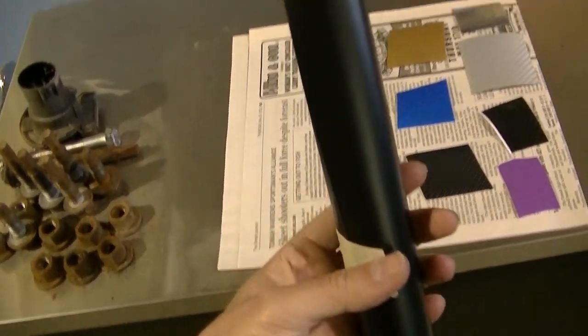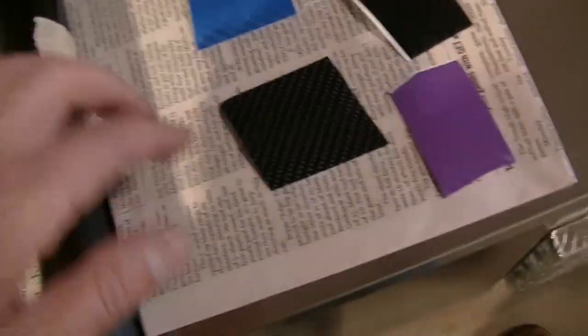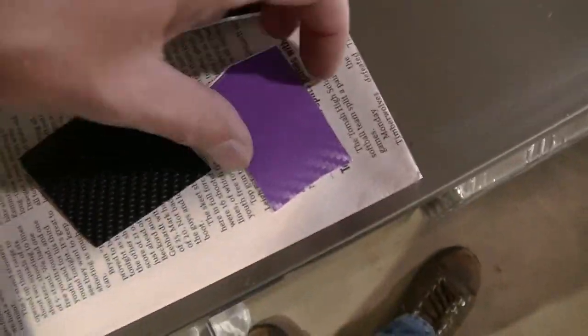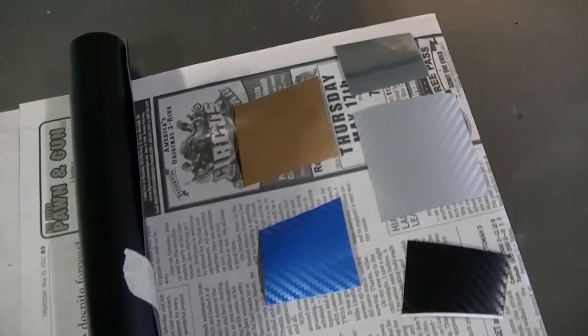This is a satin. But the whole idea of this was to match my bumpers. Okay. You can see they sent me a bunch of samples too in the box. You can see they got all kinds of carbon fiber. Purple carbon fiber, blue carbon fiber, gray, and even chrome. So, a lot of options here.